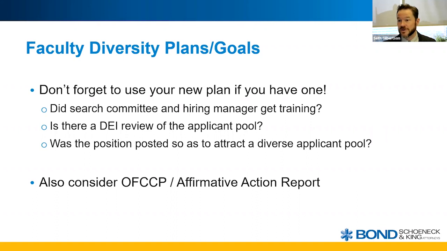And rehiring the same adjunct may not move their diversity goals in the direction that they want to move them. If they are a federal contractor, they may also have affirmative action requirements under OFCCP regulations. If they have underutilization in the department, for instance, rehiring that same adjunct over and over again may not do anything to address that.